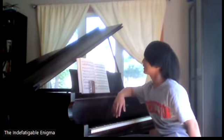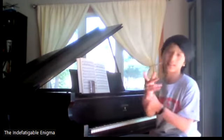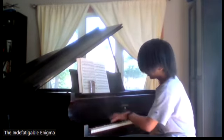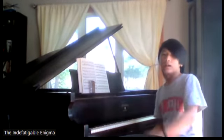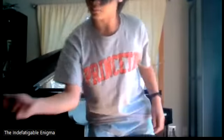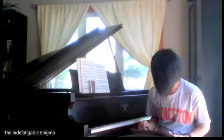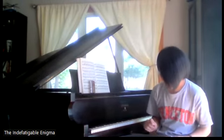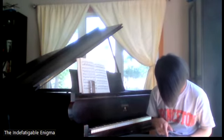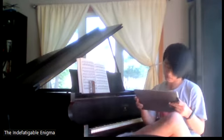I only had the left hand, so I practiced on that piece while my right hand was kind of tired, so I had to practice only with the left hand. That helped me with polyrhythm. There was a part in there with polyrhythm on both hands, or one hand, which is totally another level. That's the Concerto for the left hand, yeah.